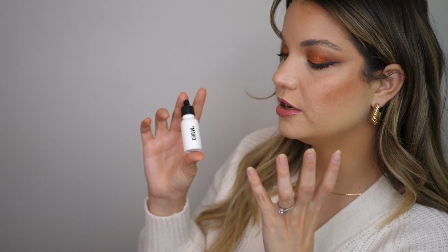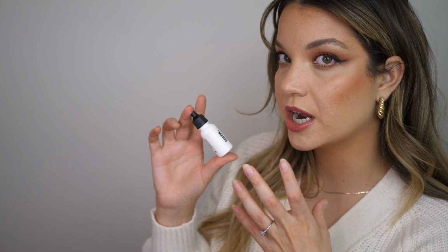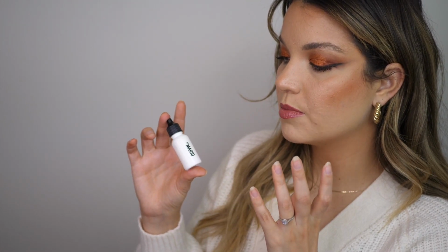it's much more likely that I would have an eyeshadow in that color. So I'd be able to turn pigments into eyeliners from my makeup kit, and also change up textures. So maybe for a more editorial shoot, or if someone wants a really metallic eye and needs it to be very sticky and long wearing, I feel like I will get more use out of this in my makeup kit.